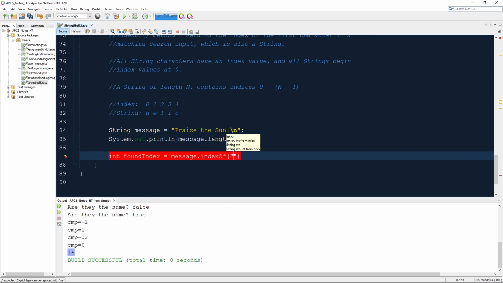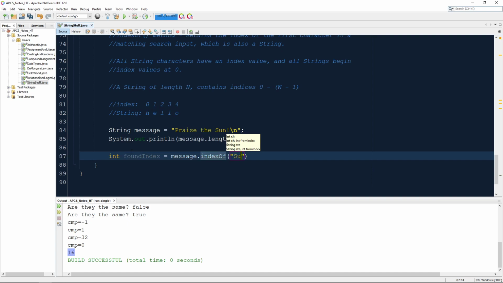I'm going to put a literal. You can put any string you like. And if you put a string, then it's going to look for it, and it's going to return the index of the first character match. It has to match the entire search input. So if I look for the word capital Sun, it has to find capital Sun. But it's only going to return one number, where the S of the word Sun began.